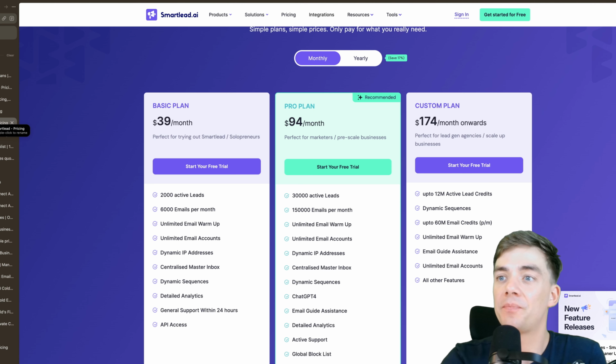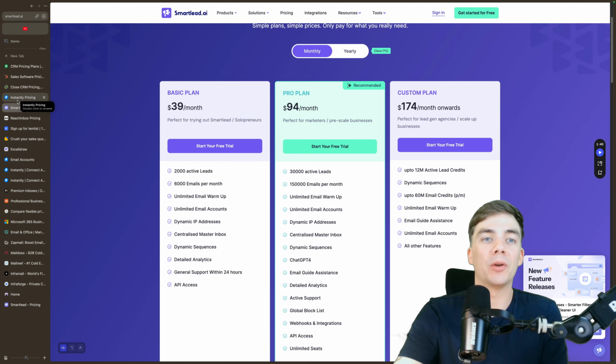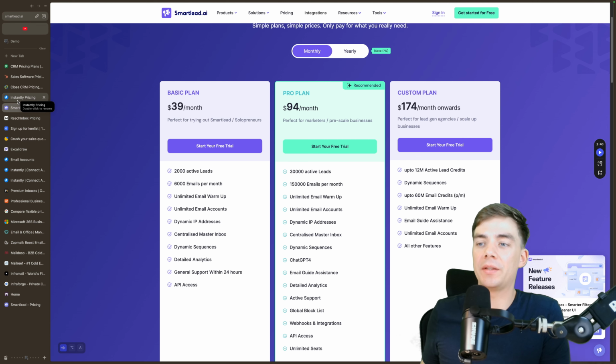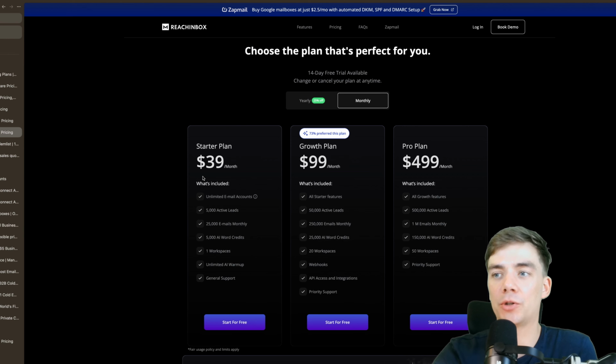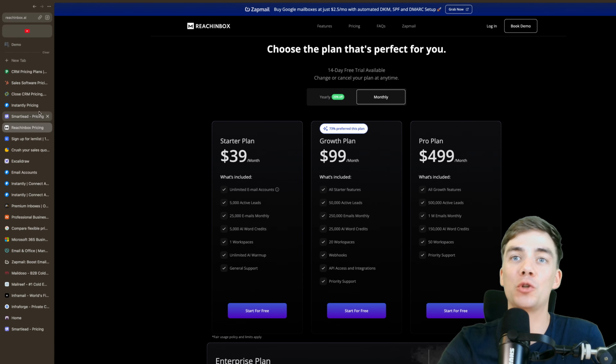With Smartlead, you get slightly more, so it's double what you get from Instantly, because they are the second software. Instantly is the market leader, and Smartlead is in second position there, so you will get more with Smartlead. But again, with Reach Inbox, you're going to get 5 times. So if you're just looking for sending bulk, then I suspect Reach Inbox is probably the one to look out for first. But if you're just getting started, then Instantly is a good one to start with.